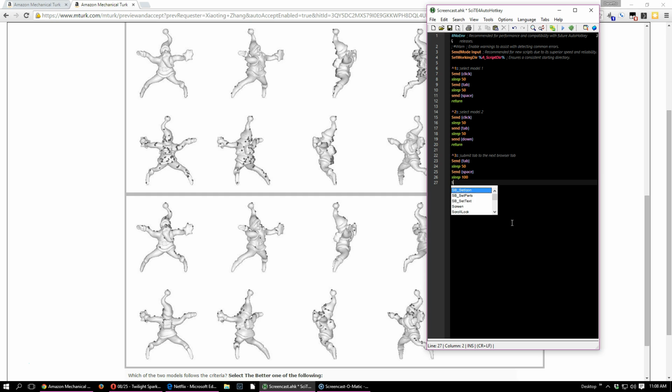So we're going to do that, and then we're going to tell it to send control tab. And control tab, like I said earlier, is the Windows hotkey for switching between tabs. So what we've essentially done here is now hotkey number 3 is tabbing down to the submit button, then it is pressing the submit button, and then it waits for 100 milliseconds, and then it will tab to the next browser tab here. And we will go ahead and further increase our efficiency by telling it to sleep for another 100 milliseconds, giving it an extended time to make sure that it actually renders the next tab.